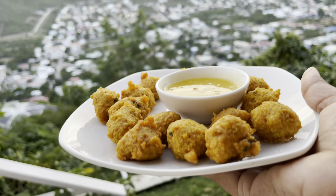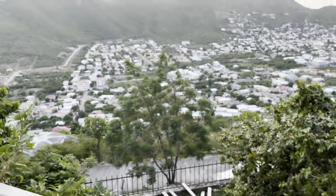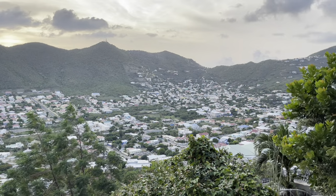Today we'll be making some pholourie, some traditional Guyanese pholourie using freshly ground split peas. So keep watching and hope you enjoy.